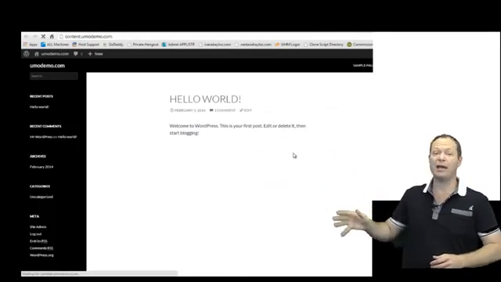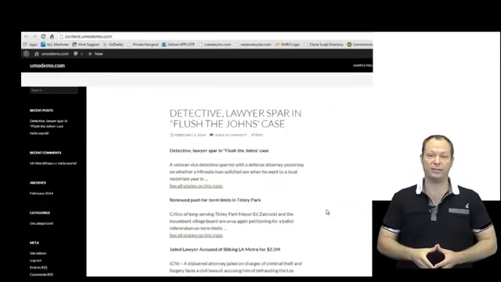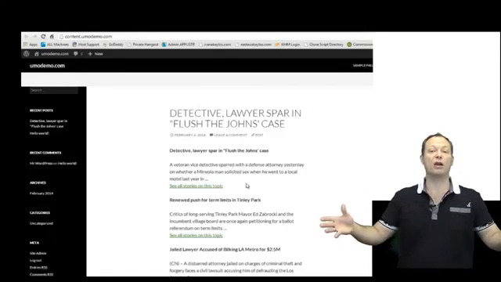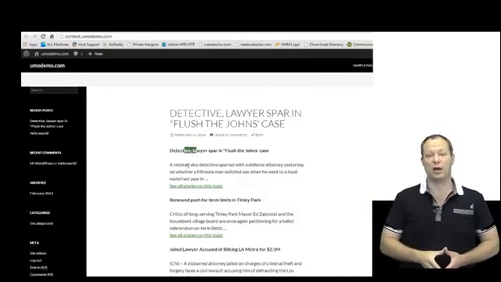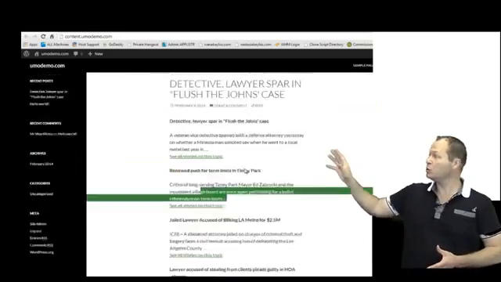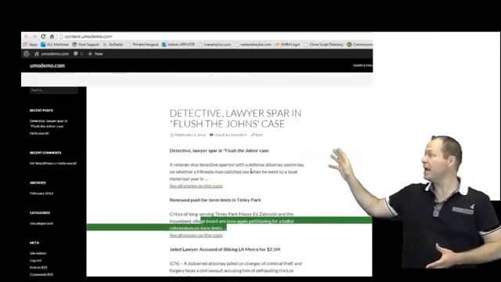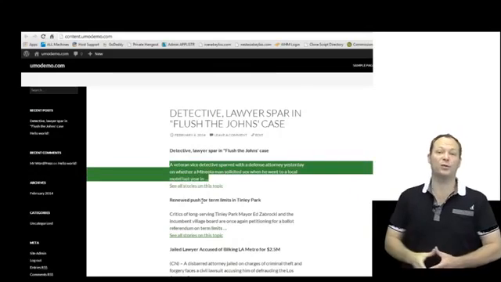Now let's go and have a quick refresh of the site. And bang, straight away you can see that you've got curated content from different sources that's come in and posted to your site automatically. You can also bring in images and videos, and you can build your site on complete autopilot.